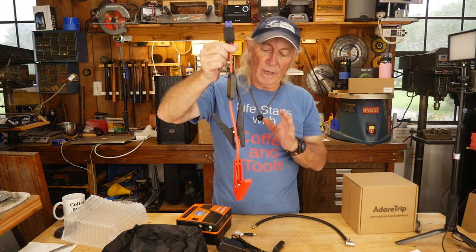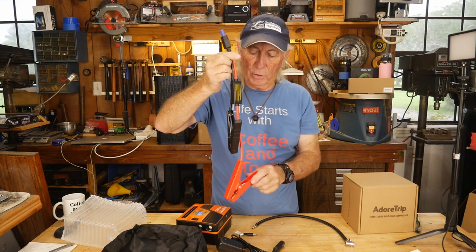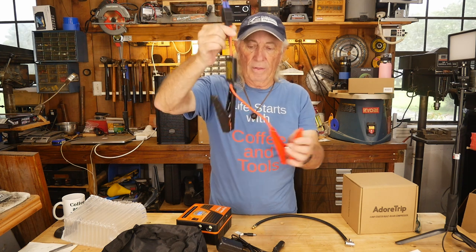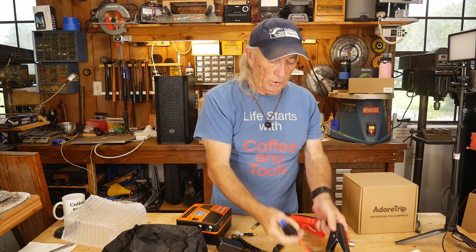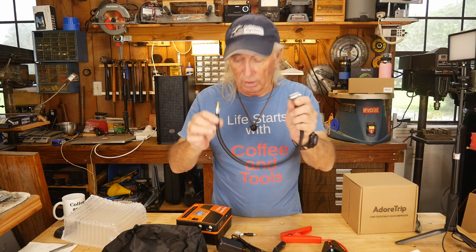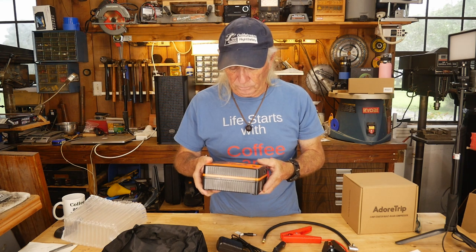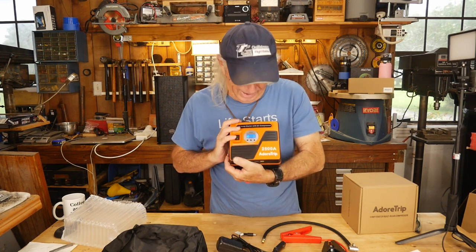I really like this idea. I have done this myself over the years, but it's great when you have two different lengths so the two don't clash together and you end up with sparking or something or damage the device. They manage to make sure the length is different between the two cables. So you can jump start the car, but you also have a little hose kit here, which allows you to use the compressor side of this. And wow, digital gauge zero. Wow, we don't have any air in the tires right now.